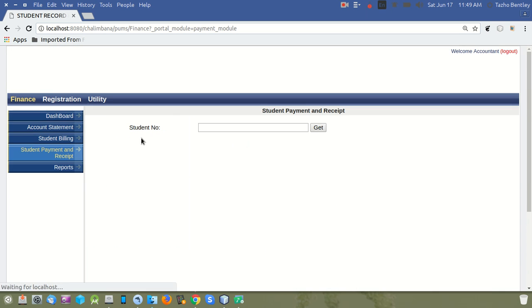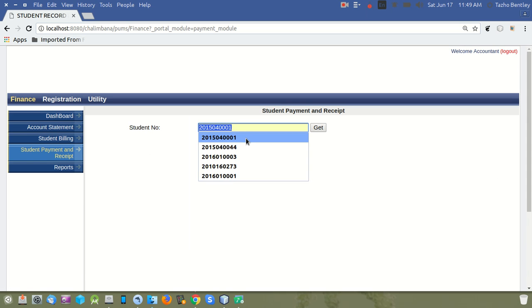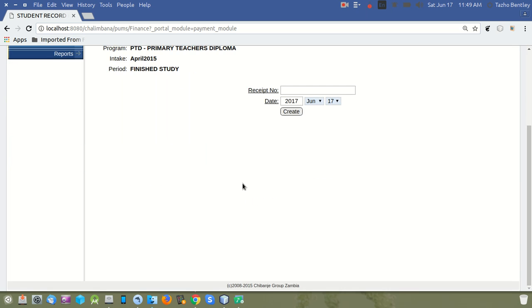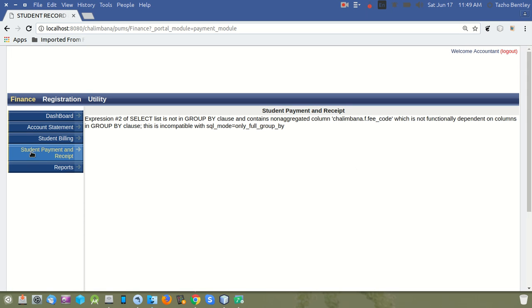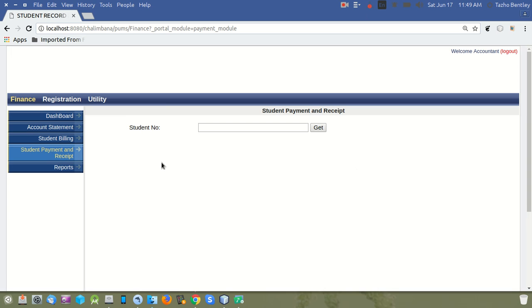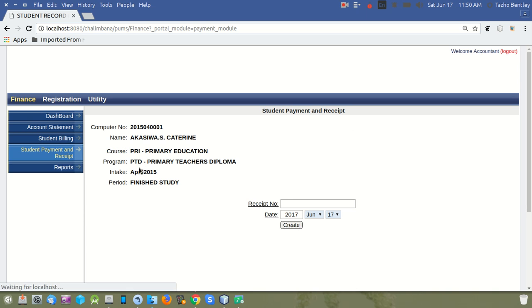Now, if a student has paid and you want to see that transaction, how it went, of course you have to have the receipt number here, which in this case may differ depending on how you as an institution have agreed to set up the order of how you do the receipting of students. So you're going to have to think that through. You sit as the accounts department and think of ways on how you structure your receipt numbers.